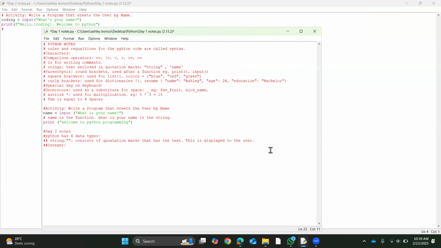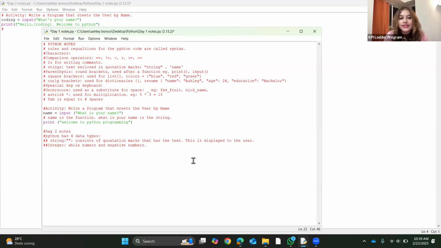They consist of whole numbers and negative numbers, for example 0 to infinity. And these are represented by int. You can write that, then we'll write it in the brackets.